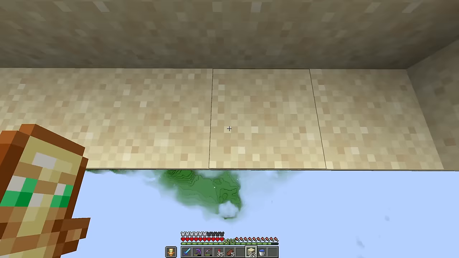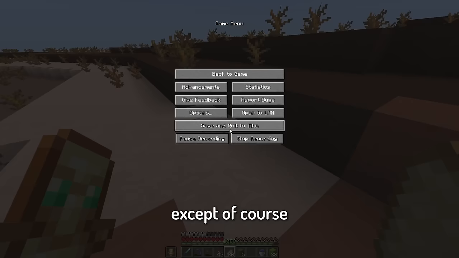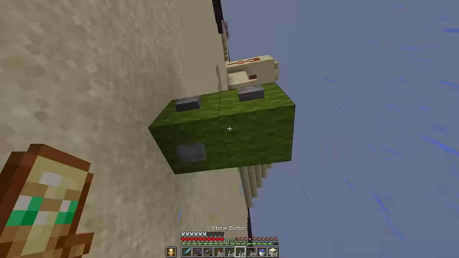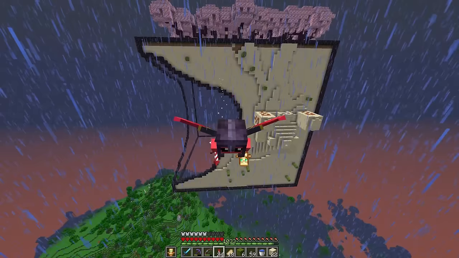Alright, that looks way better. Now I just need one more thing. Cacti. Except, of course, they can't be placed sideways. Right. Wait a minute. I just had a big brain idea for a big boy like me. Smelt the cacti into green dye, dye some wool, craft some buttons, and place like so. Yeah! Looks like a sideways desert to me.